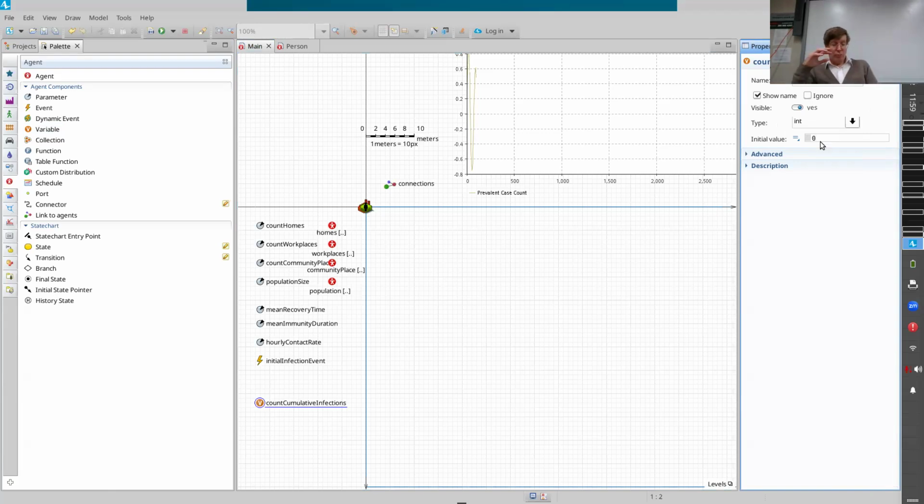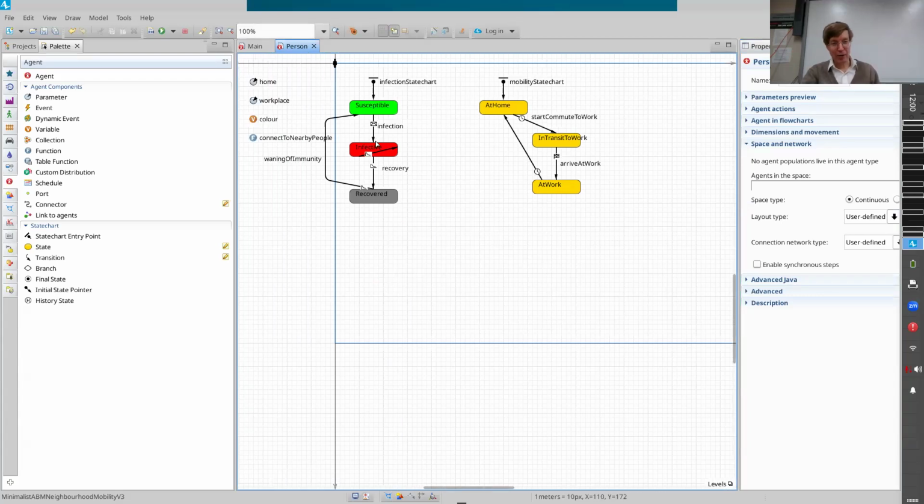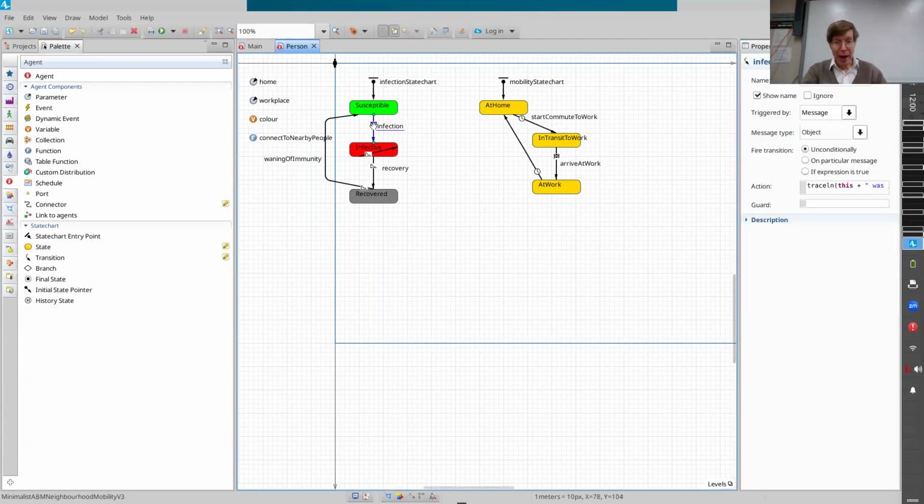Now, if we want to count the number of cumulative infections, where in the model would that have to be incremented? Like at what mechanism in the model would this variable need to be changed? It lies within the person, further down in the more detailed model. This, folks, is where this mechanism characterizes an infection occurring in the model.